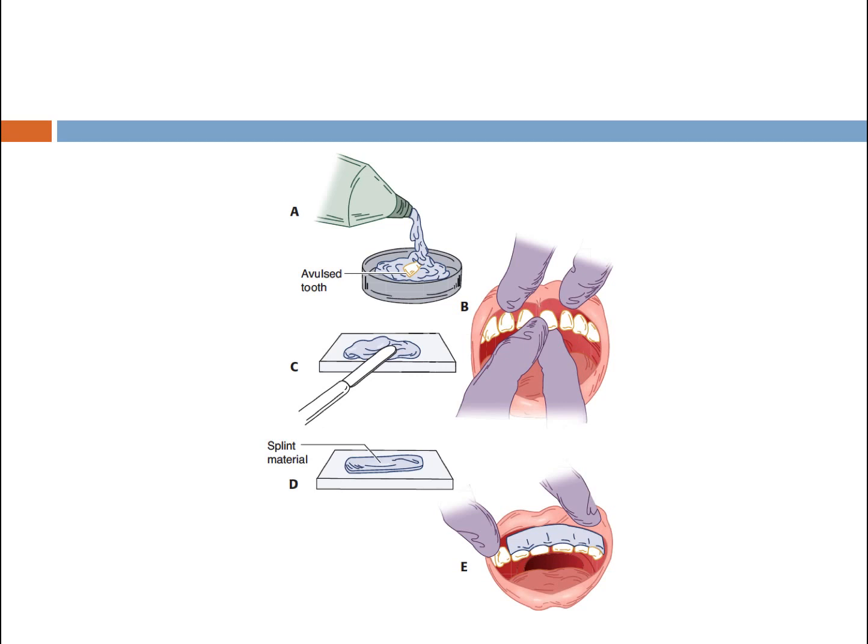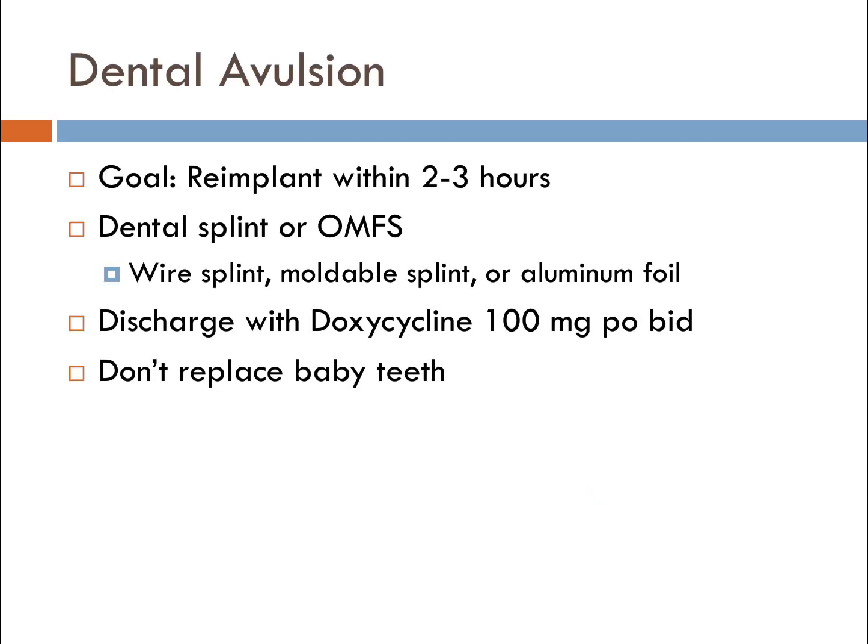Now, all of these people are going to need to have their tooth splinted. The splints that we have at Jacobi are wire splints that require preparation of the tooth and a light to harden the glue that glues the mold to the tooth. So we can't really do that. But other sources I've been reading about talk about other moldable splints that your ER might carry, or in a pinch you could use aluminum foil. There's also a method of using the flexible bridge from a face mask and gluing that on too. But these people should definitely get splinted before they leave the ED.